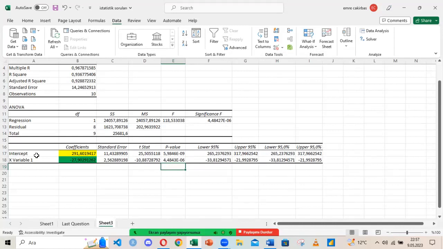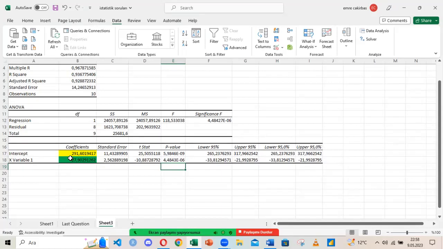Intercept means b sub 0 value and X variable 1 is b sub 1. It was calculated by the computer and shows the results.